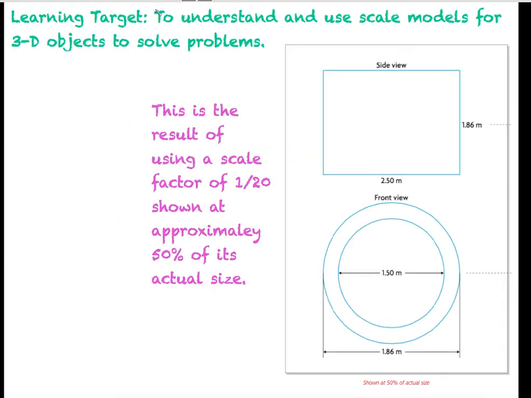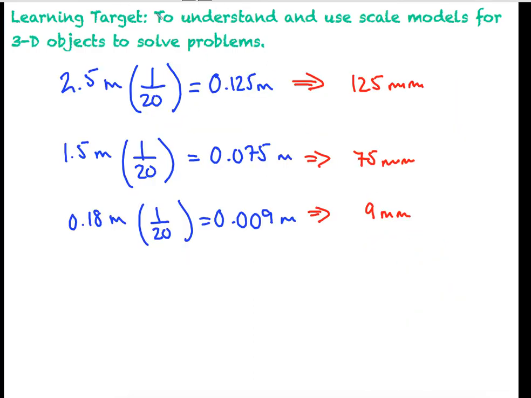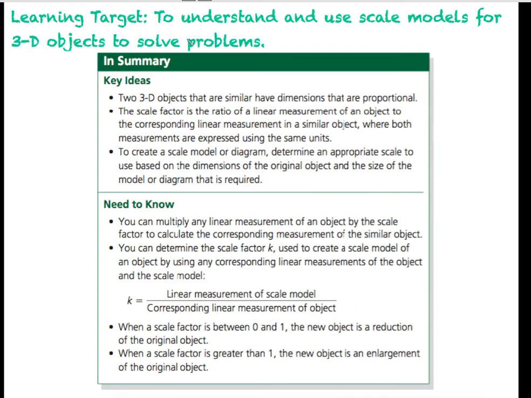So in the textbook they did this. I'm not sure if they used the same scale factor as me. And this is the diagram that they came up with. And they said that this was shown at basically 50% of its actual size. Now it seems like if you measured this and doubled it, I guess what they're saying is that you would get the numbers we see right here. But all in all, that's all there is in this chapter, as far as 8.5 goes.